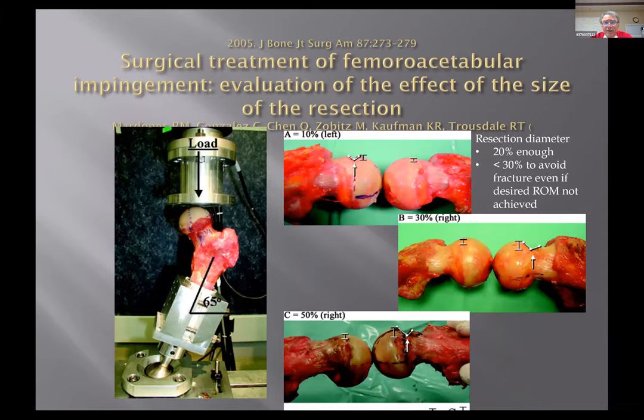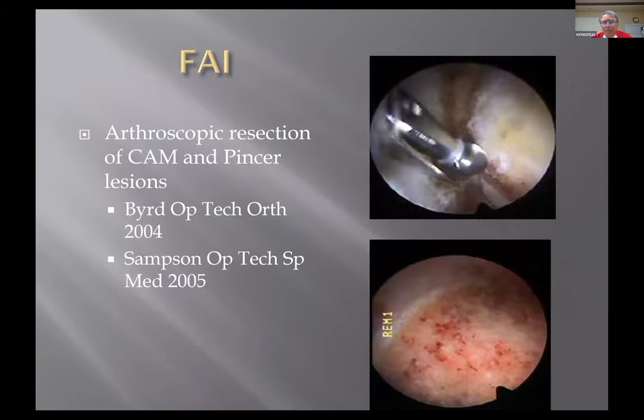How much neck do you have to cut in order to fracture it? Well, again, Mardona study, and he was a Mayo fellow at this point, but he said 30% of the neck, if you cut that much, you're going to end up with a fracture. So holy cow, it's a lot of bone. If you actually load with an Instron machine, you'll see that's the magic number. So again, pincer resection is what you do.